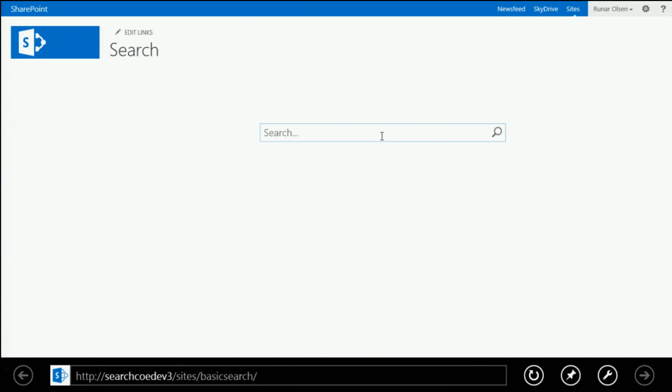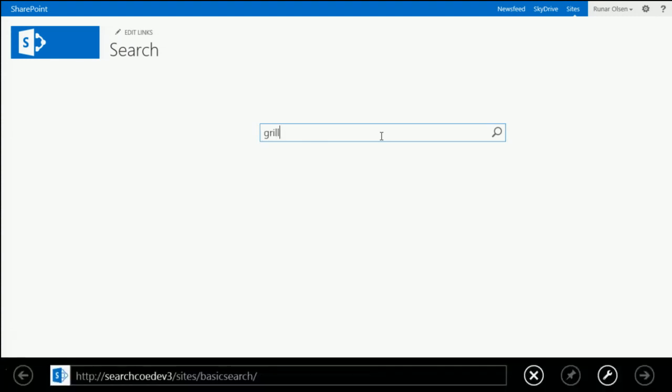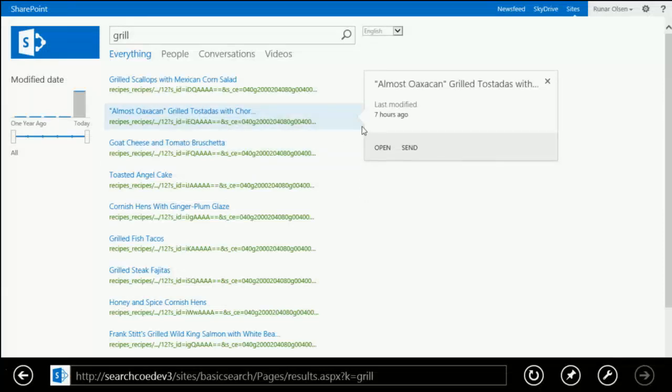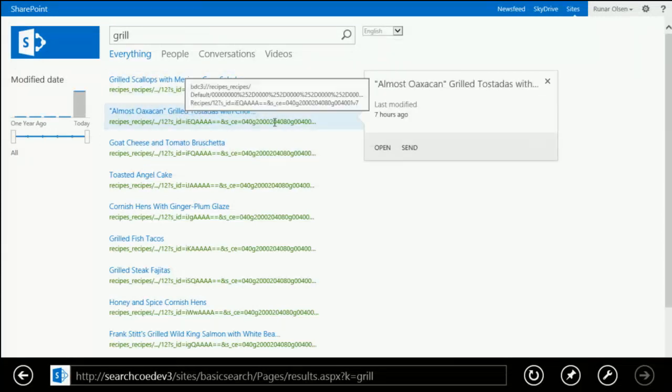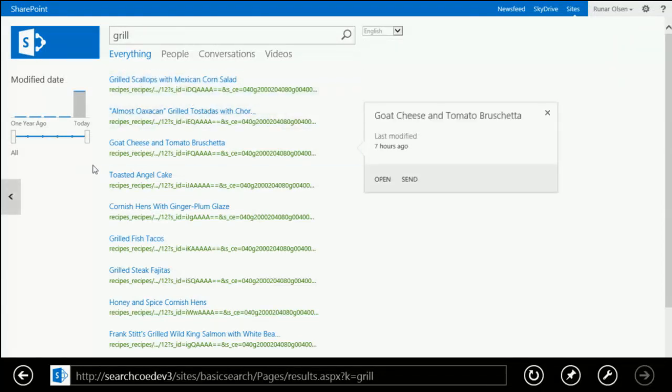But the text from the users is, like we see, if we do a search for instance for food, or let's do grill. What we're getting out of the box, I'm showing you just what happens if I create an empty search center and index content through BCS. I get all the titles, etc., and some not so friendly looking URLs. And you can see on the refiners here, it's empty. It just knows about the date. So there's really nothing in the metadata that says anything about the recipes we're searching.